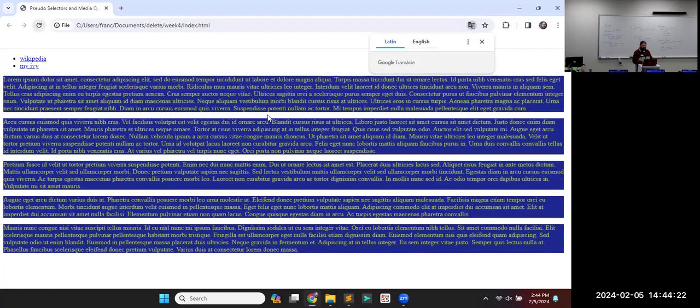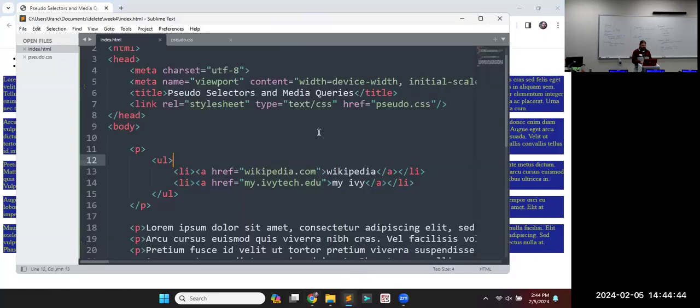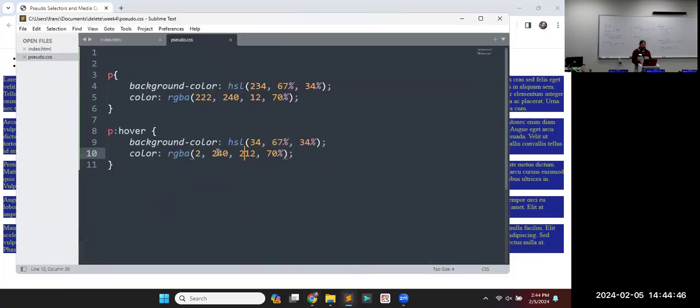Oh, actually, notice Google is very wrong on that because lorem ipsum is gibberish. But Google thinks it can translate it from Latin. There are a couple words. Ipsum is Latin, but lorem is not. I would wonder what it would do if you click English, just to see what it spits out.